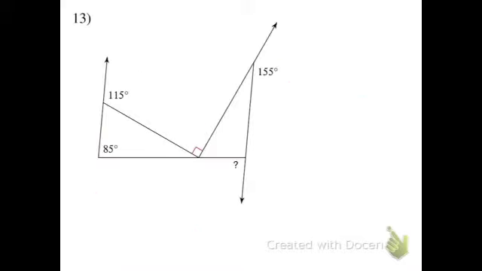Moving on to 13. This one takes quite a bit more work, because you need to get this angle. In order to get that, you either need to have that angle, or you need to have these two angles here, that one and that one, to use the external angle theorem. Well, let's get this one real quick, because these make a linear pair. So take 180 minus 155. That's going to give you 25 degrees. So that right there is 25 degrees.